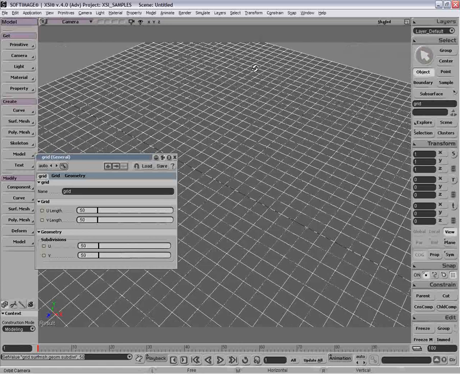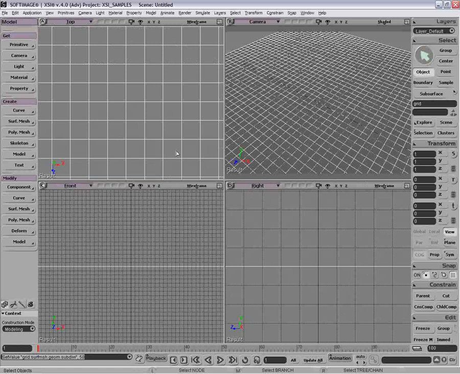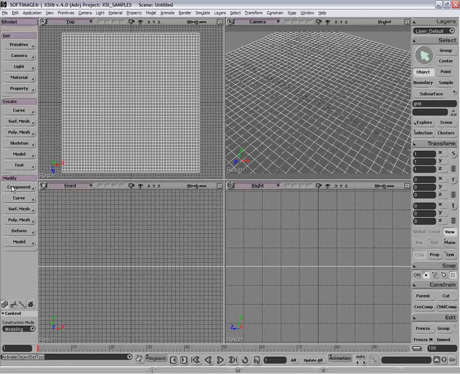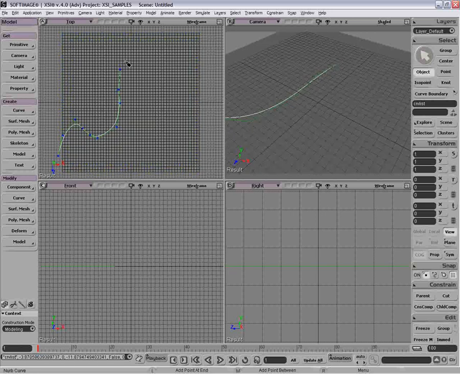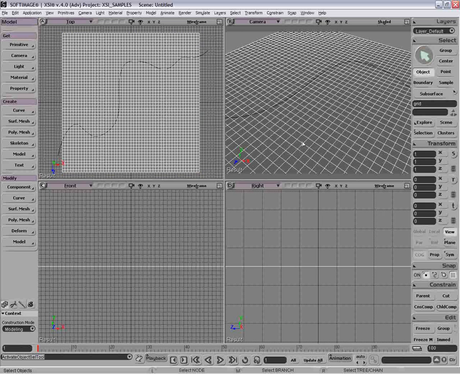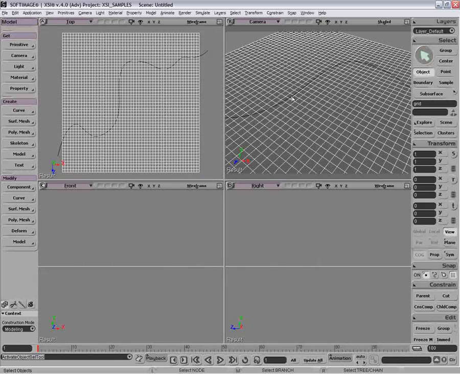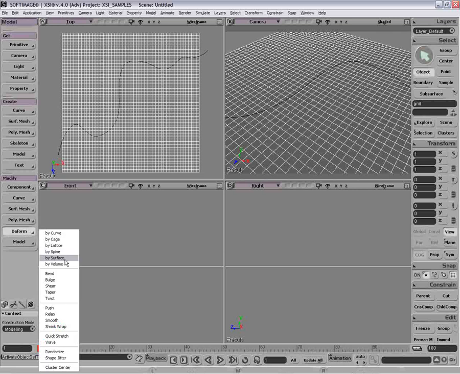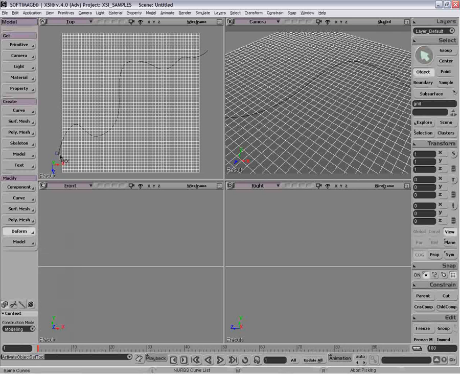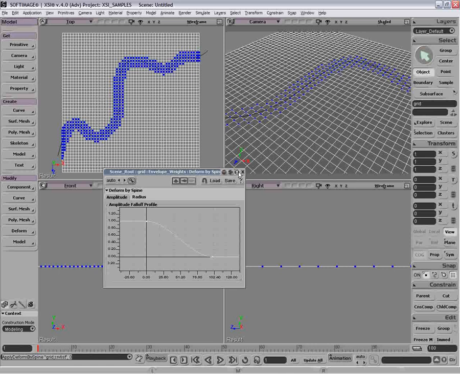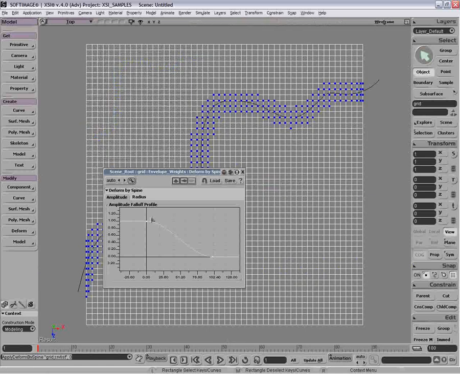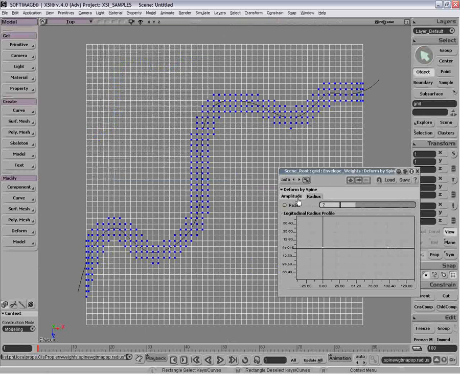So basically what Deform by Spine does is it allows you to draw a curve, or pretty much anything, and we'll just draw a curve like this. And that defines the spine that's going to be used for the actual deformation. What I'll do now is hit Deform by Spine and select the curves that I want to use. There we go. And right click. Now you see I get this little property page that opens up, and what it's telling me is exactly which points are going to be affected.